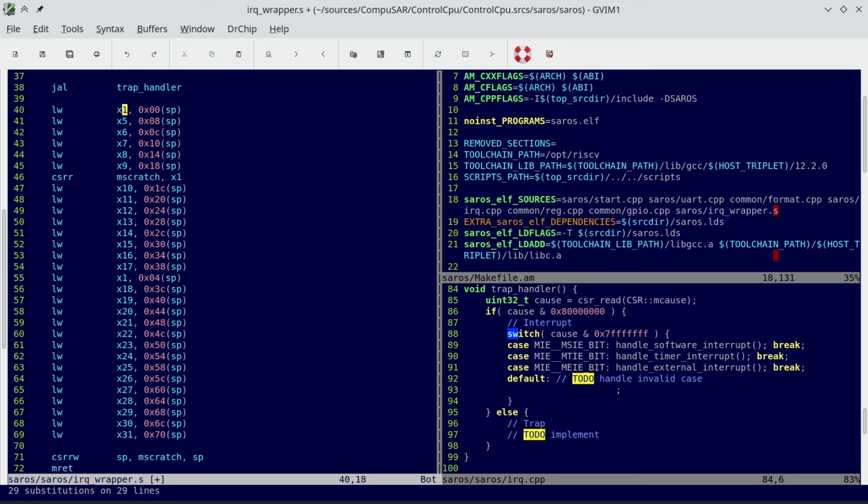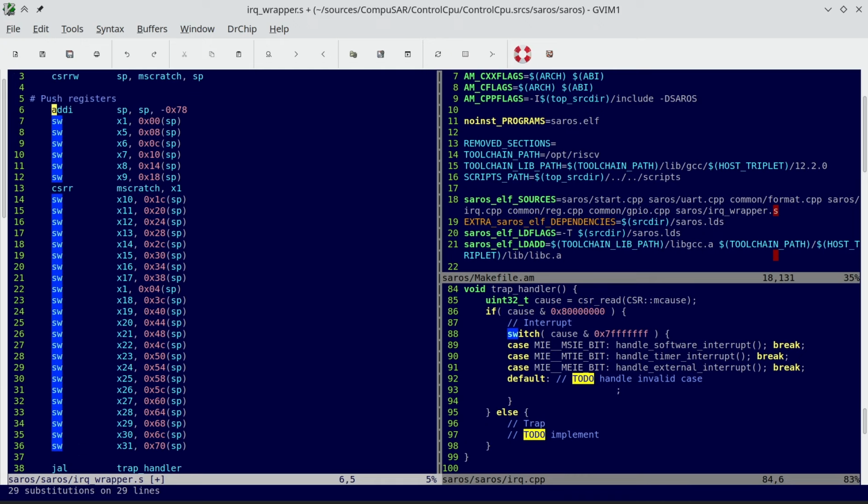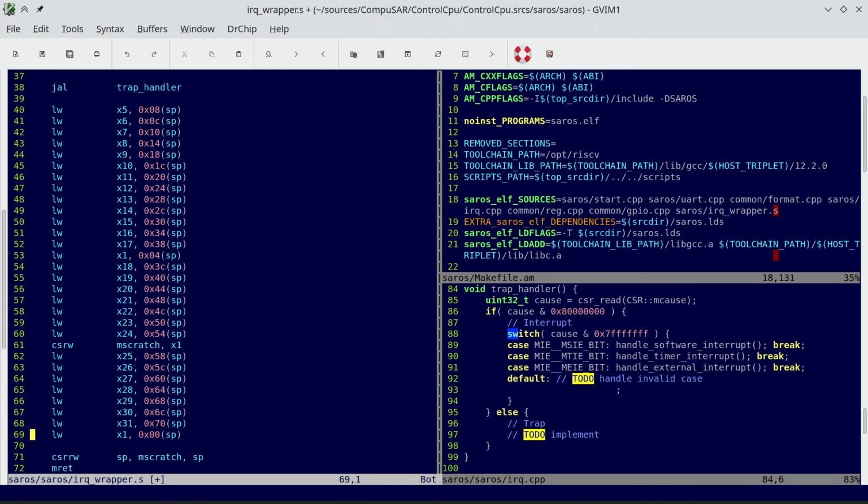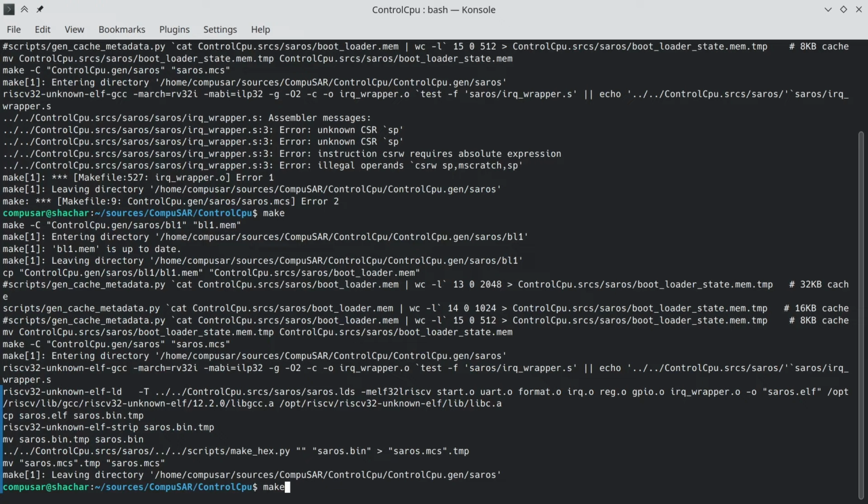I'm using X1 to restore the stack, so I want to restore X1 last. I need to write the X1 to the scratch. And for the same reason, I want to space them out. So I'm reading the stack pointer location into X1. I'm writing X1 to the scratch, and then I'm restoring the real X1. And then again, I'm swapping scratch and stack pointer, which puts everything back in order. Of course, one last thing, we need to increase the stack pointer before we do. Let's see if this compiles.